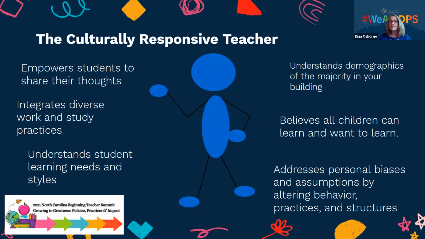The culturally responsive teacher addresses personal biases and assumptions by altering behavior, practices, and structures. Sometimes this is one of the hardest things to do, to self-reflect and know yourself. You don't have to understand everything that's going on in a student's life, but you just need to love and accept them, making them feel like a respected member of your class community.